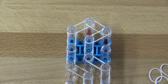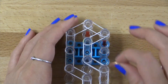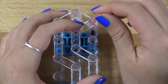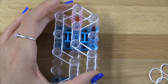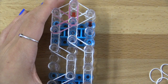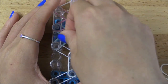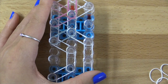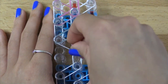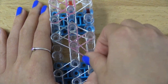Now we're going to go ahead and start adding the petals on the inside for the citrus part of the bracelet. We're going to start off by going vertically, and then diagonally, and diagonally here. Now I'm going to go ahead and switch colors and go to my blue — I'm going to do two of those. Then I'm going to go back to my pink, go vertically, diagonally, and diagonally here.